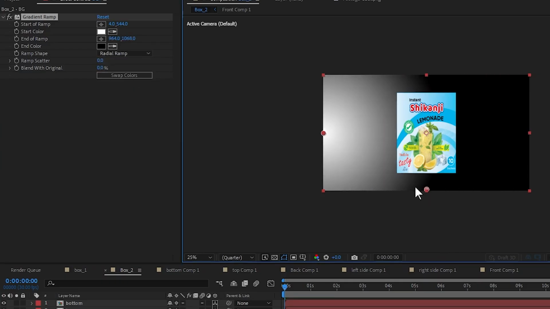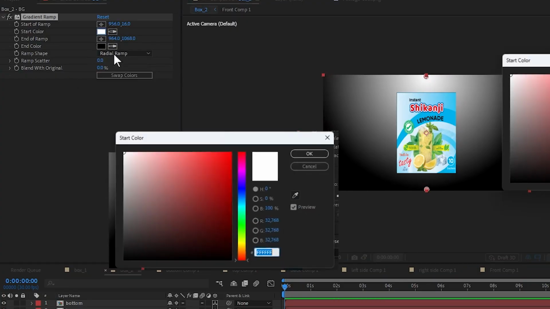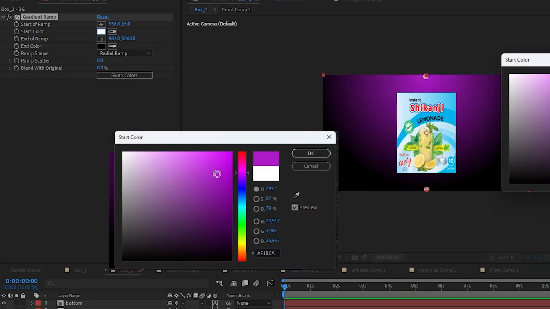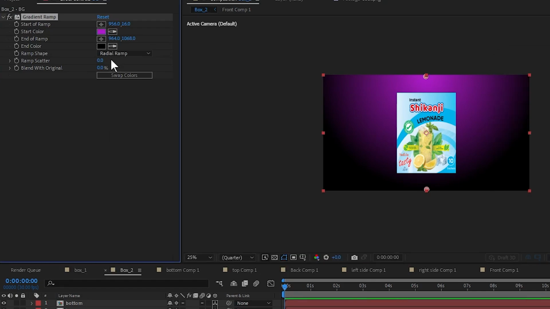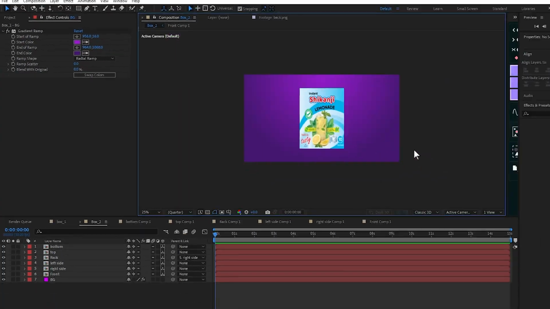So what I will do, I will place it over here and also place it over here. Okay, select this color pink like this. Again select this one and pink and choose this one. Okay, everything is good to go.